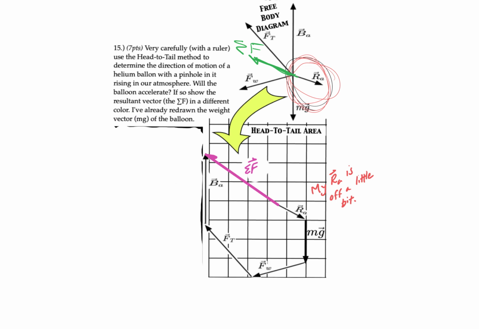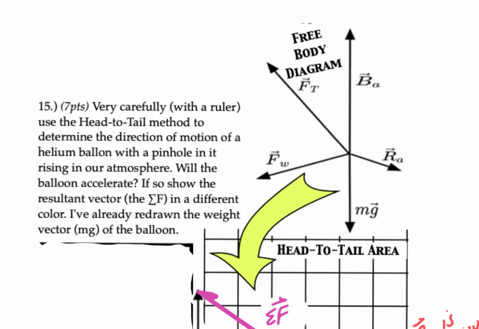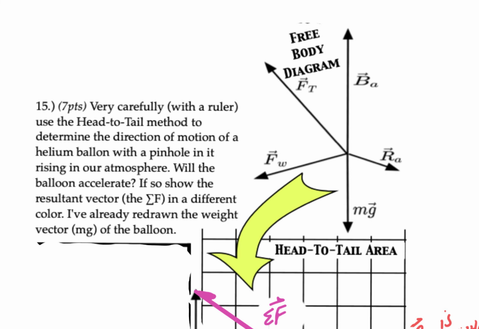This one, yes, I was talking, okay, let me try and repeat what I was saying. I had a pretty good thing to say here. All right, so the question is, why do you do head to tail anyway? Why not just do the component method? Well, you can. Component method's actually quite a bit longer, unless you're a whiz at sines and cosines and all that business, stacking and racking and inverse tangents and blah, blah, blah.